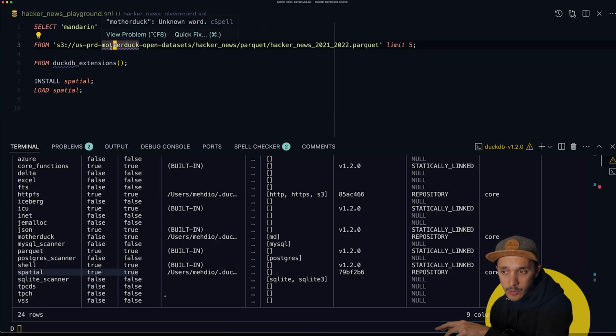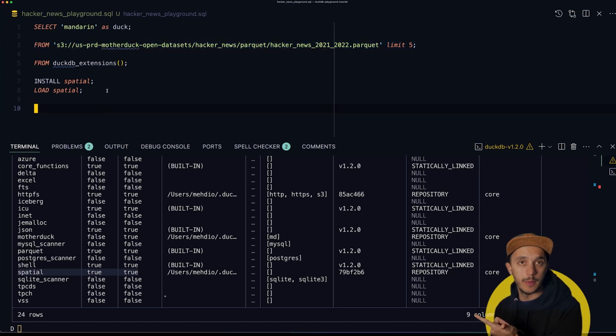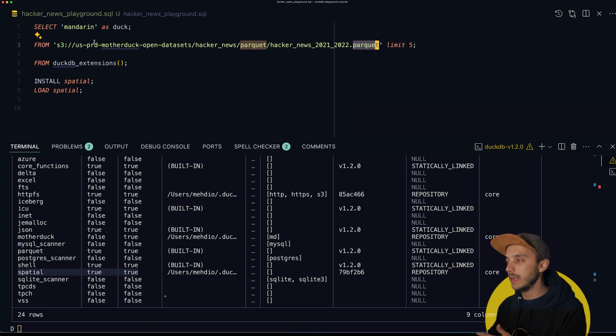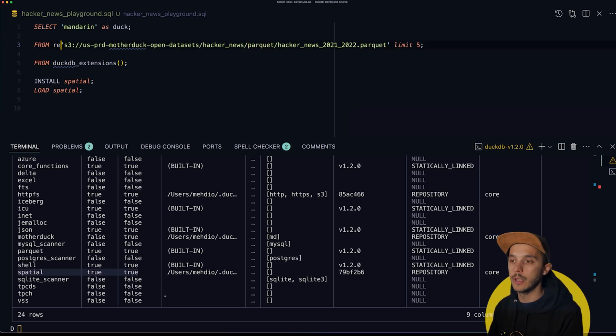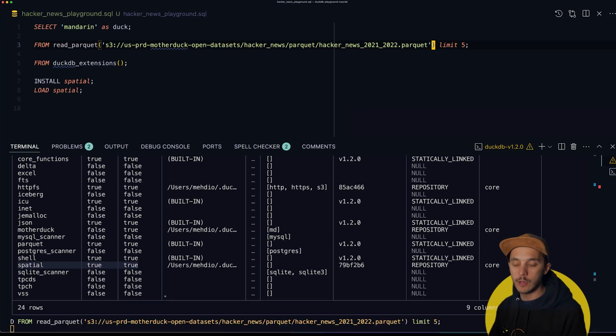All right, coming back to our initial query over S3, we noted that it used a FROM-first statement and loaded the httpfs extension behind the scenes. A third point is that the format of the file is auto-detected as well. I haven't specified the read_parquet function, for example. There is a read_parquet function that I can use like this. If I run this one, it's basically equivalent.